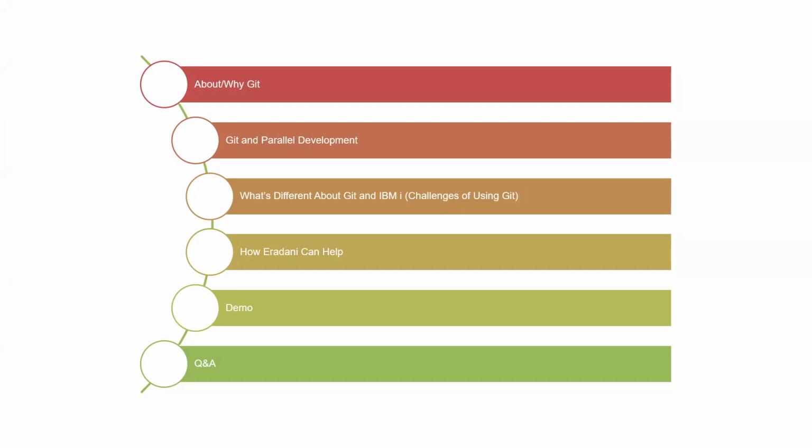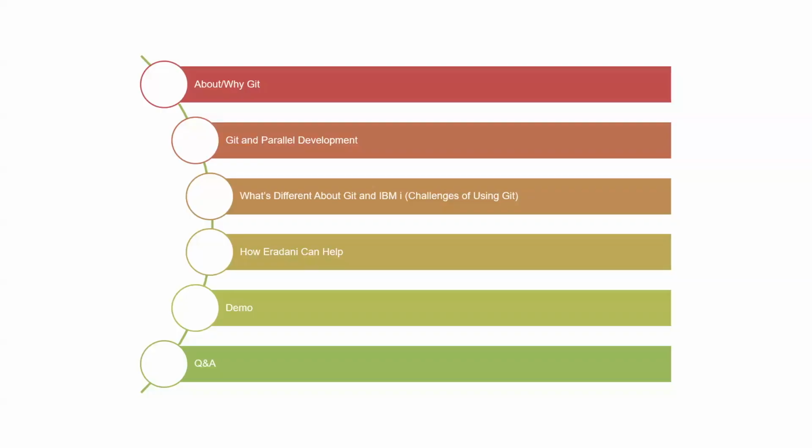One of the very powerful functions of Git is its ability to handle parallel development. That is having multiple people working on the same things at the same time. The idea is you don't have to wait for somebody else to finish their work before you can start your work, because Git will protect you from accidentally overlaying one set of changes with another, and it will give you very powerful tools for merging the code when you're ready. So you can work on the things that are at highest priority for you, and when you're ready, Git will help you with how to merge the changes together.